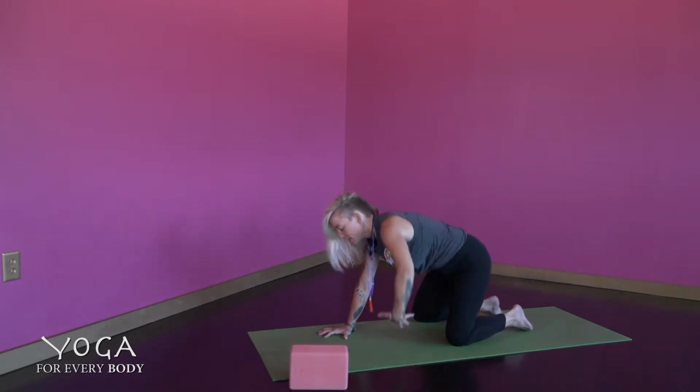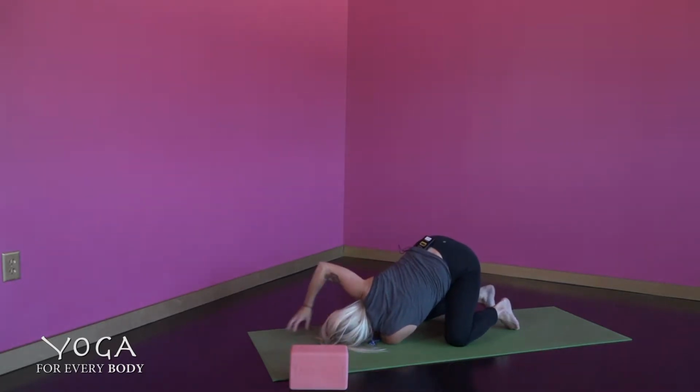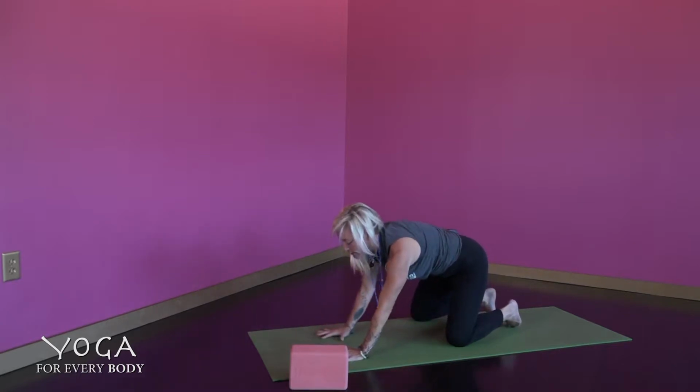All right, now thread the needle. Left arm goes under right shoulder, left ear to the mat. Again, finding that twist. The left palm is facing up. Maybe even closing the eyes for a moment. Take a big inhale breath and an exhale. Awesome, coming back to tabletop.